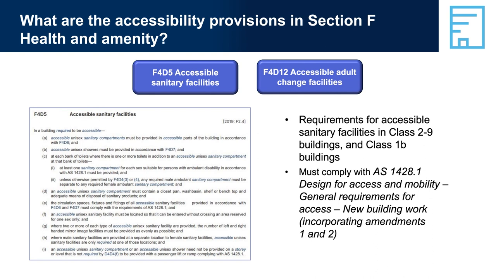We also need to consider Ambulant Accessible Toilets. A person with an ambulant disability is someone who is able to move about without the need for a wheeled mobility device, but who would benefit from a raised pan and handrails to assist in raising and lowering. Design specifications for Ambulant Accessible Toilets are in AS1428.1 and include features such as door openings of a minimum 700 millimetres, grab rails on both sides of the cubicle, and a pan seat height of between 460 and 480 millimetres. The requirements for Ambulant Accessible Toilets are only triggered if there are female/male toilets in addition to an accessible unisex toilet at a bank of toilets.